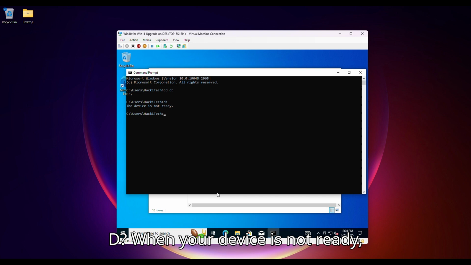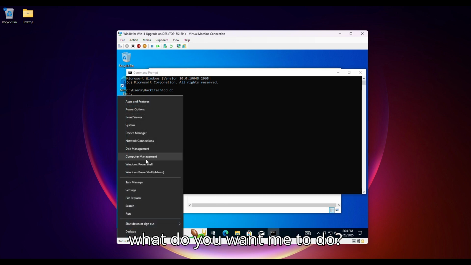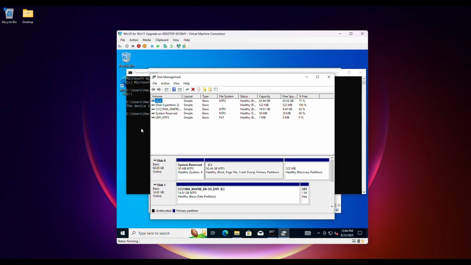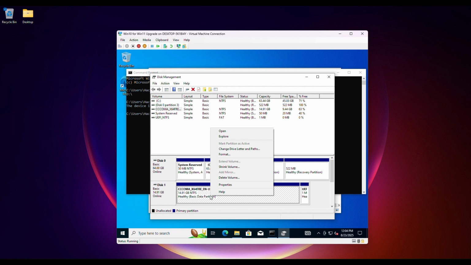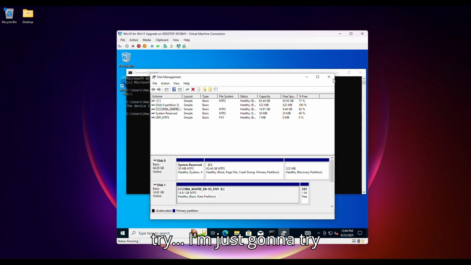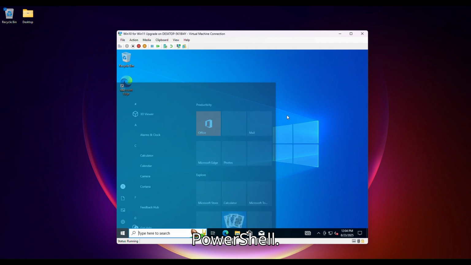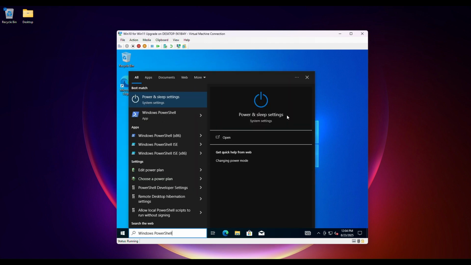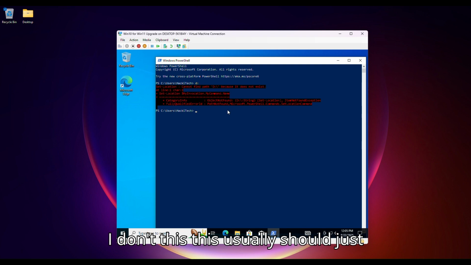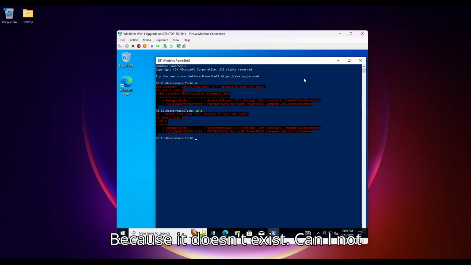D. When your device is not ready, what do you want me to do? Again, you won't run into this problem ever, but yeah, this is fine. Okay, I'm just gonna try PowerShell. I have no idea why. Anyways, this usually should just work. cd d, because it doesn't exist.